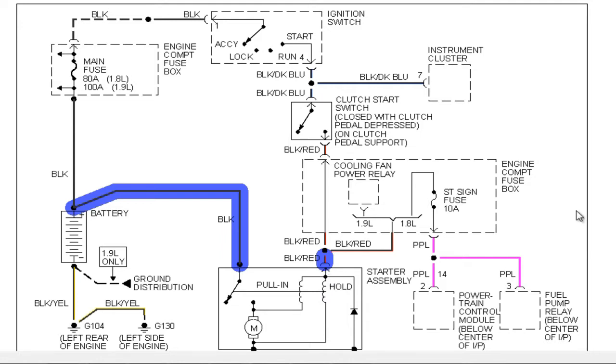So where would I go from there? Well, I would back up. If you come back to the beginning of the circuit, it comes directly from the battery to a main fuse. It's a 100 amp fuse. We're working on a 1.9 liter engine. If this fuse is good, it comes up here and we should have voltage present at the ignition switch. I can see here that this same conductor tees off and comes back as another conductor, but we'll get to that later. We're working on the start system. However, it all shares the same power source. Therefore, I ruled out this fuse as a possible cause because I do have accessories and the vehicle does run.